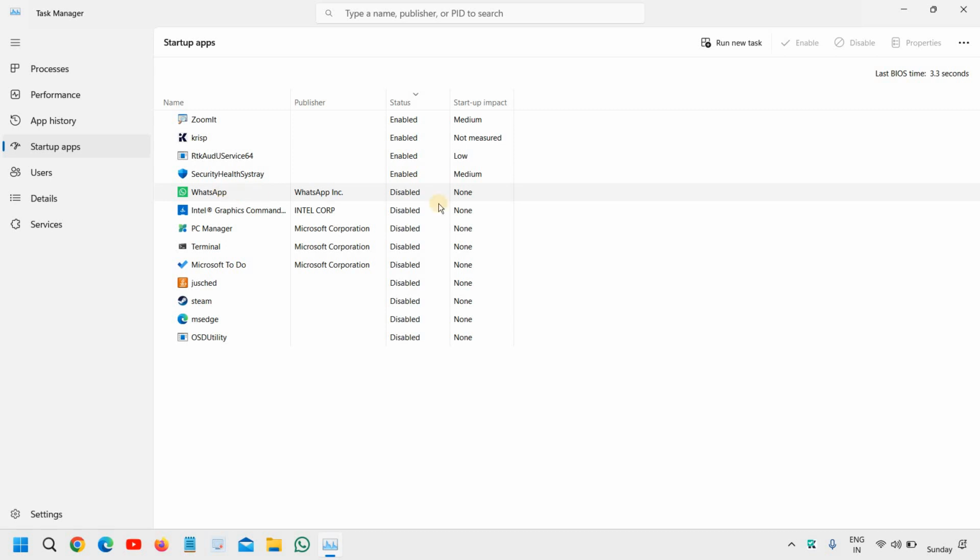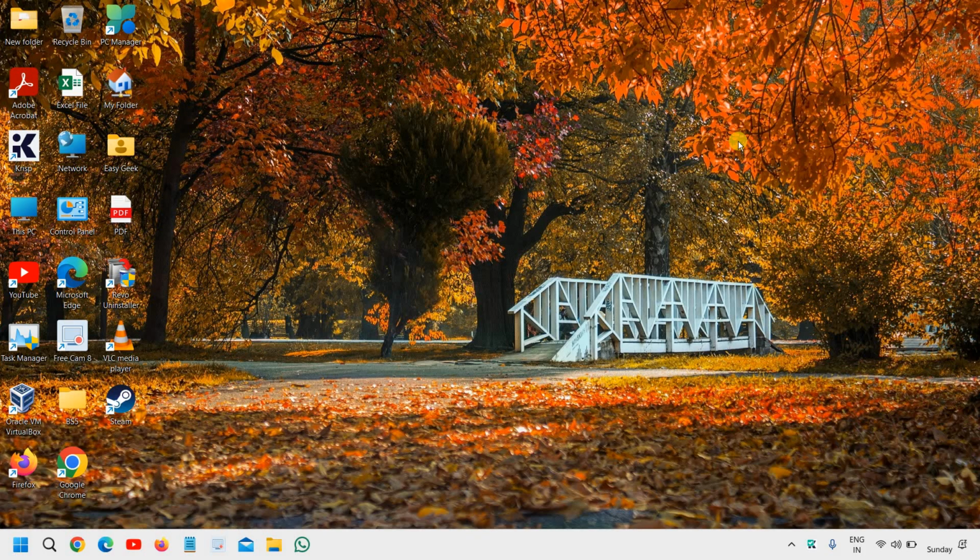Right. Since you can see I have disabled WhatsApp and PC Manager and other applications as well from the startup, I just have to right click and then disable it. You can see only four services are running at the startup. Those are essential services and they should be running. So you need to check, and you can always carry your phone and search which application is required, what exactly it is, if you do not know something. You can also check the startup apps on your computer, and this will definitely boost up your computer. Even your 5-year-old computer will act like new if you do these steps.